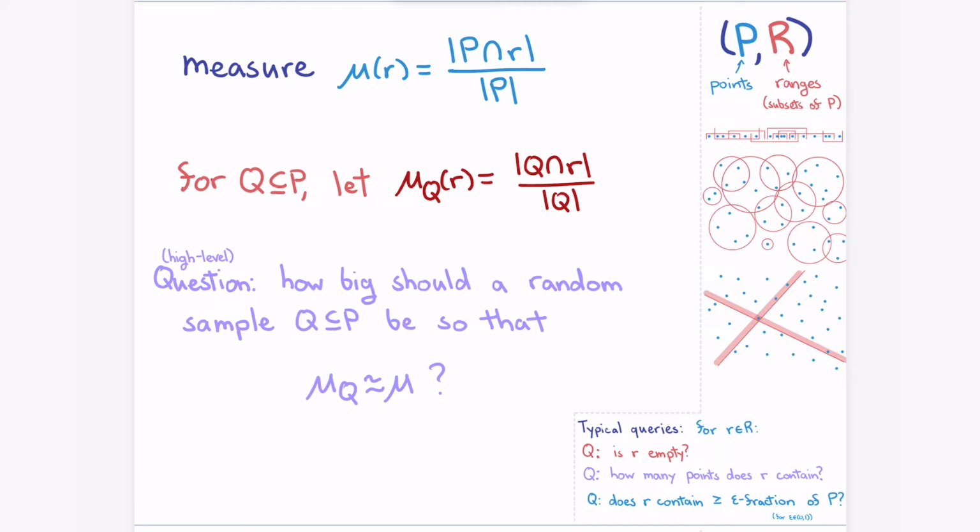Okay, so the measured point of view just normalizes, so it's easy to compare because you're just comparing percentages to percentages. We're saying, if I sample half the points, will all the ranges still have roughly the same proportion of points? If I sample a tiny fraction of the points, if I sample all the points, can I get away with sampling or anything like this?